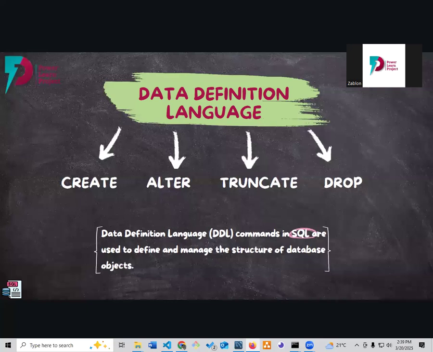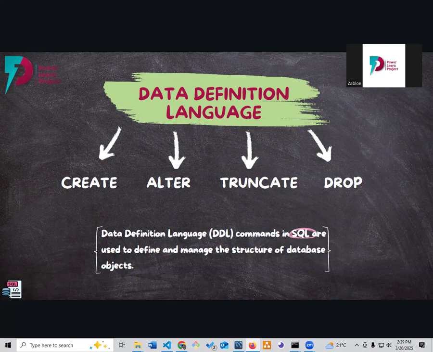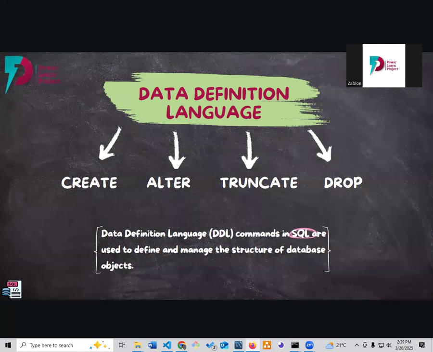In your Excel, maybe you want to delete all the data, but still remain with the Excel the way it is, how you've written the headings and the numbers, just keep them the way they are, but you want to delete only the data. The same command is called truncate in SQL, where you only delete the data, but the structure remains the way it is. The table structure remains intact, but you only delete the data inside that table.